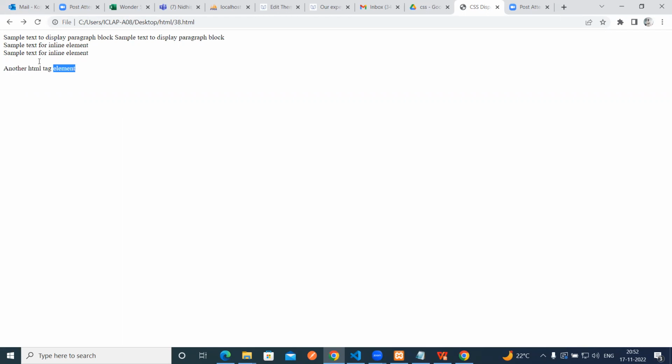What is this gap? We are writing the display none and visibility hidden.